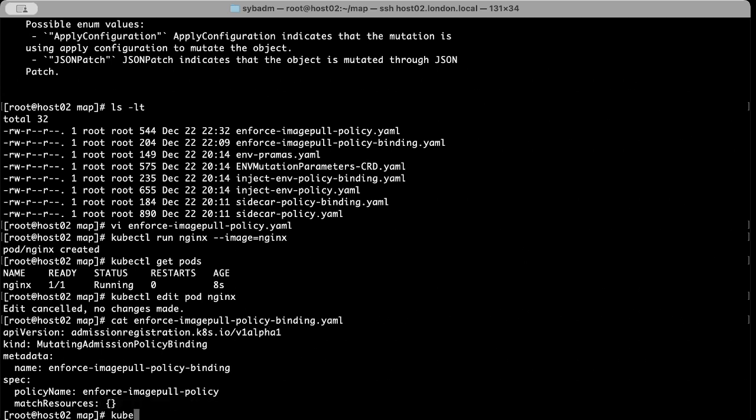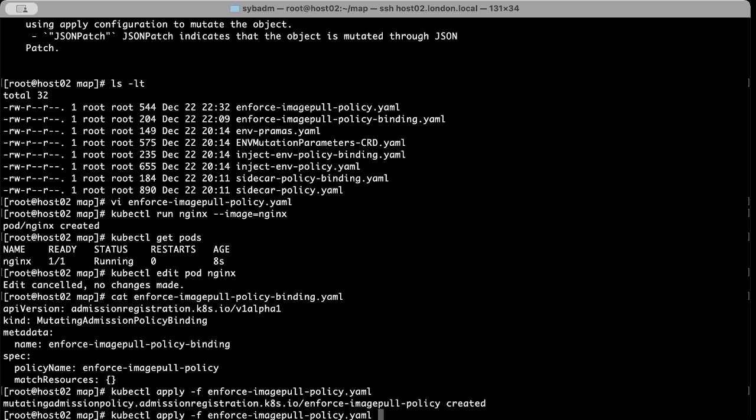So kubectl apply -f enforce. Okay, we already saw this, right? Now we are applying the policy, enforce.yaml, and then we will apply the binding as well.